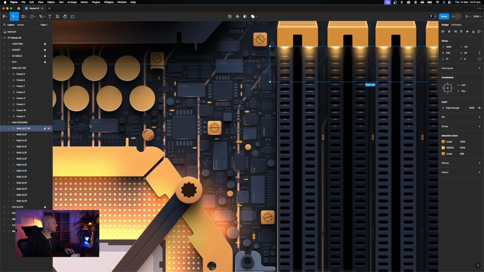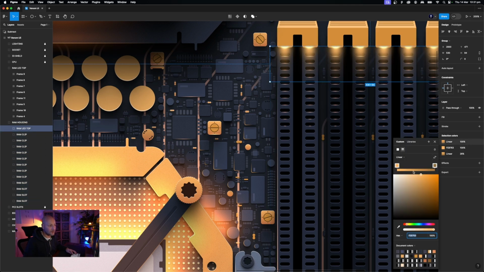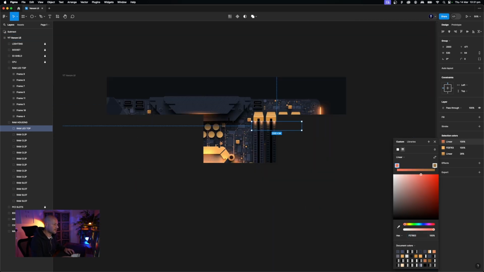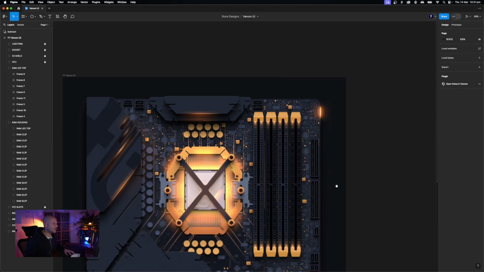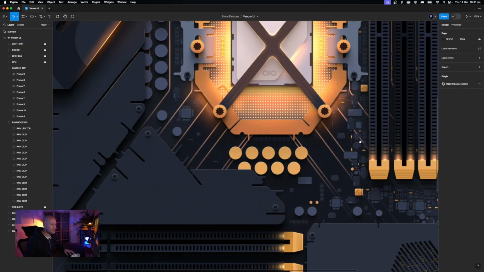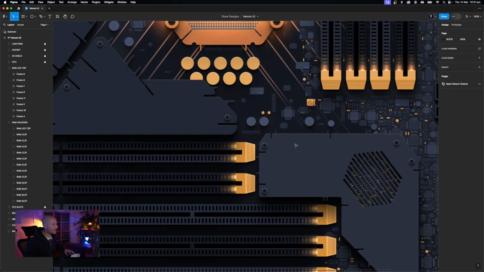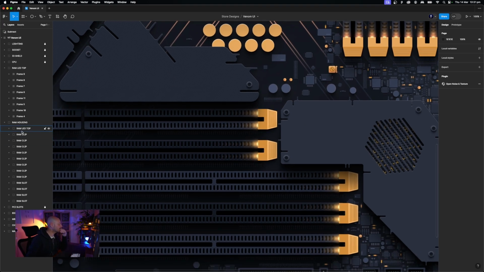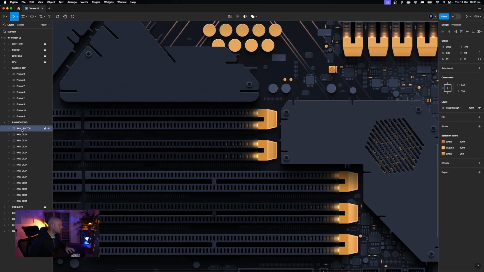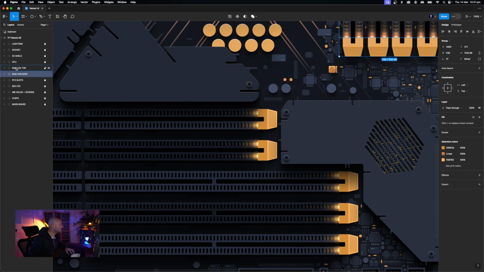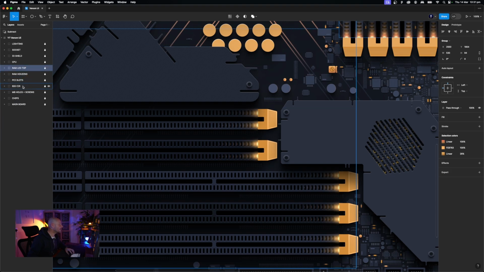We've got LED top. Just going to target the layer, top one, and then there you go. So it makes it a little bit more. And I've got to add the texture back onto here. So we've got RAM, that's RAM housing, that's fine.